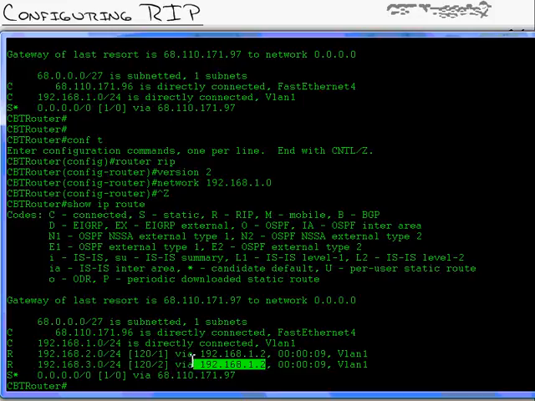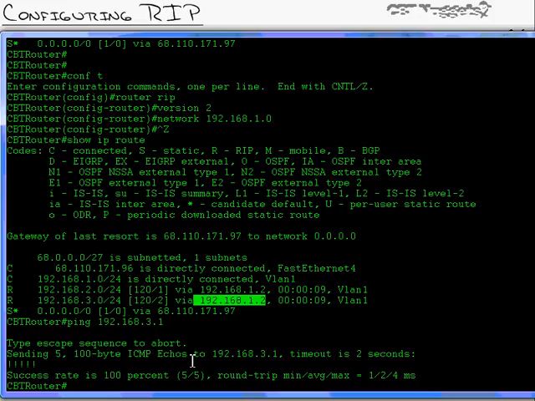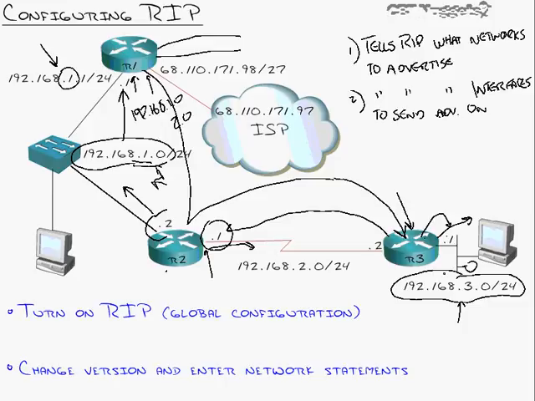Now that is a complete end-to-end RIP scenario. I can ping 192.168.3.1, and I'm getting there. Life is good. We're chugging along and reaching those networks. But the thing that I wanted to show you on this router was, let's say I wanted to advertise my ISP link to the rest of the routers via RIP. Meaning I want router 2 and router 3 to know about this network between me and the service provider. How would I do that?